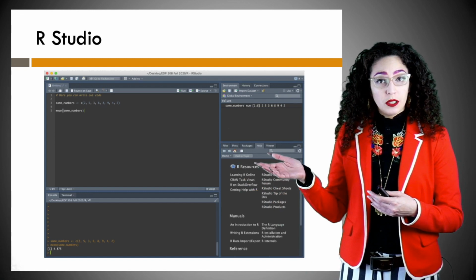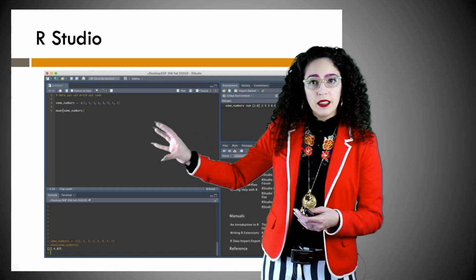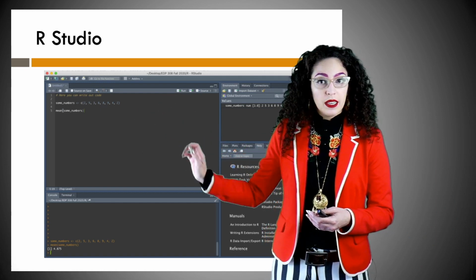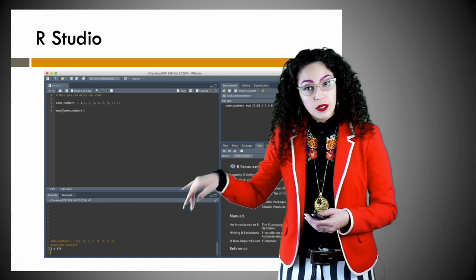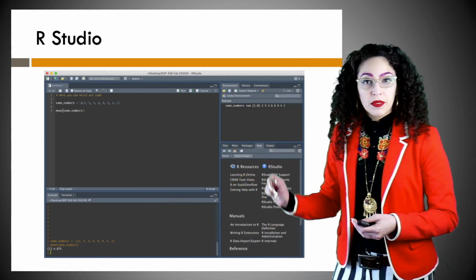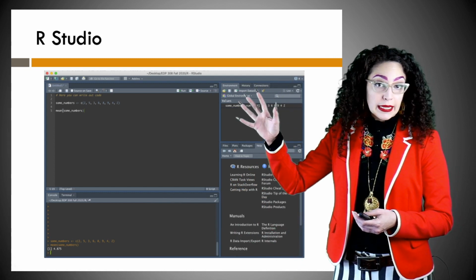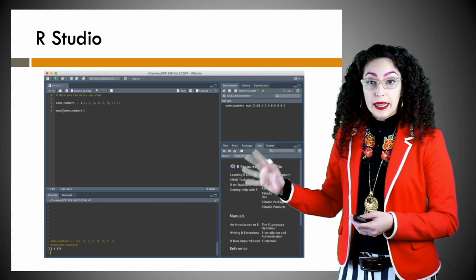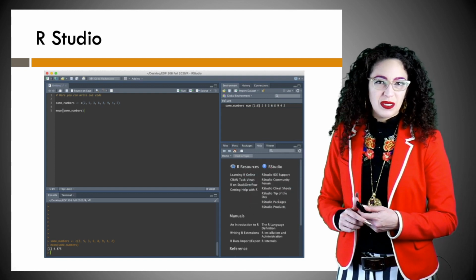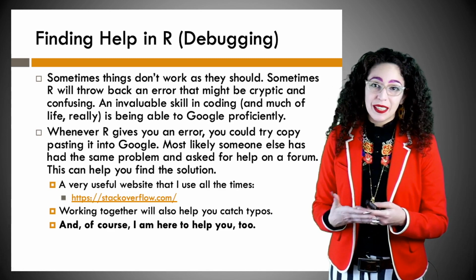This is what RStudio looks like, and I will go into more depth in future videos. But basically here is where you could write, like in a notebook, and write all your code. Then you would actually run your code and it would spit out an answer here. So this is basically where you would see the answer. This is called your global environment, and this is where objects like different data sets that you load in are stored. And this has a few different functions like help menus and plot windows, and we'll look at all those later.